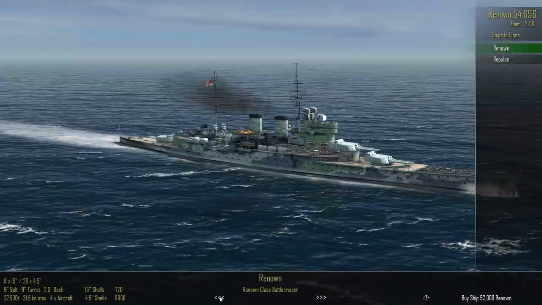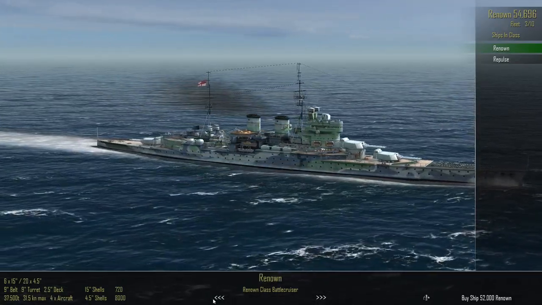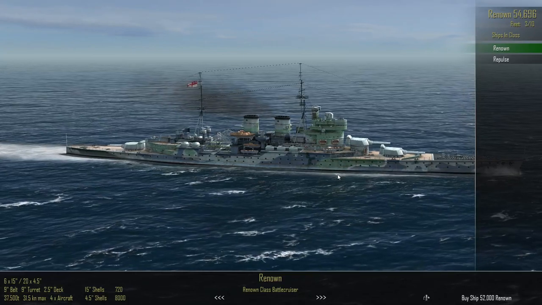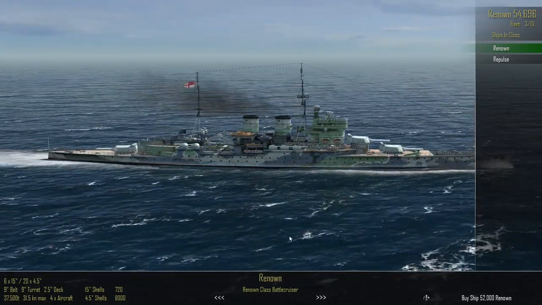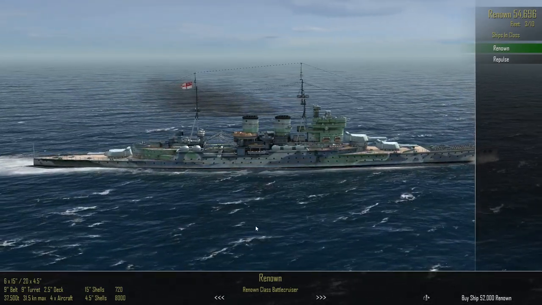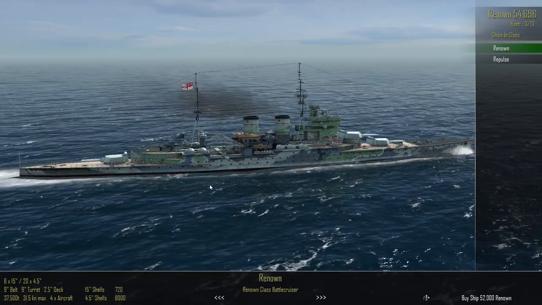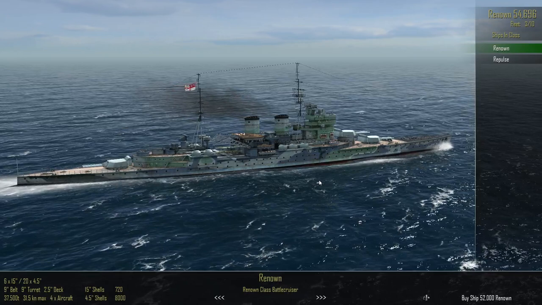Hood is 70,000. Renown is 52. I'm not getting a Renown class battlecruiser. Not even against the cruisers, because this thing will be completely useless when I get to battleships. I mean, if you watched my Kriegsmarine playthrough, you'd know that I always ended up sinking the Renown in, like, 3 salvos. Except for that one time that was really weird.